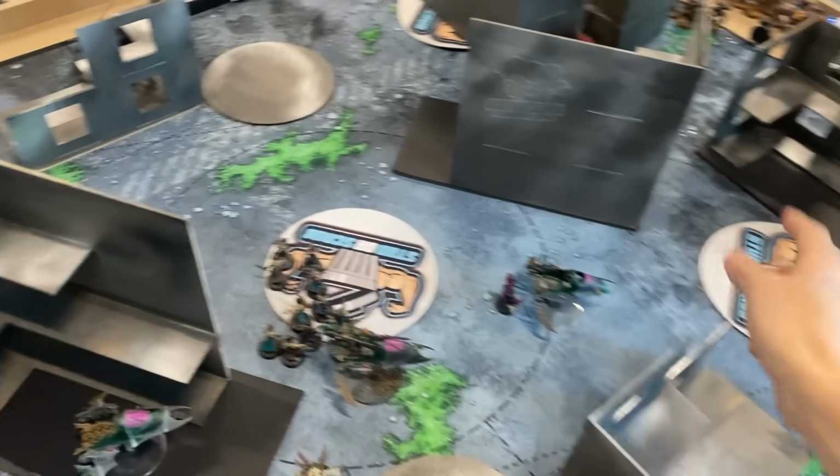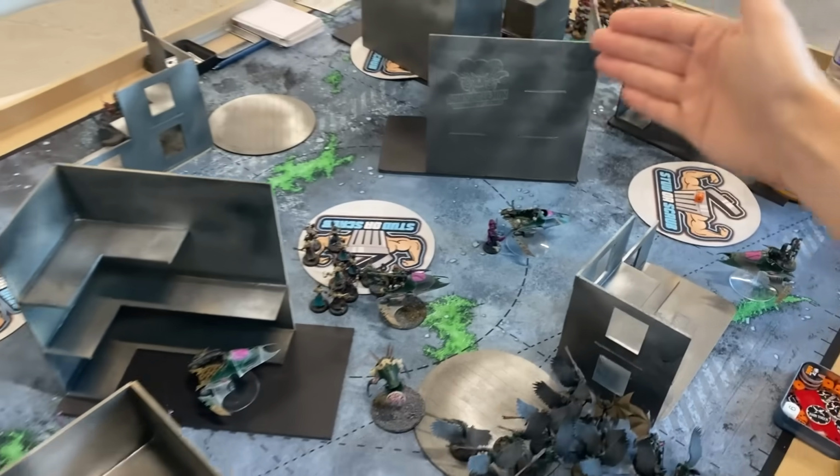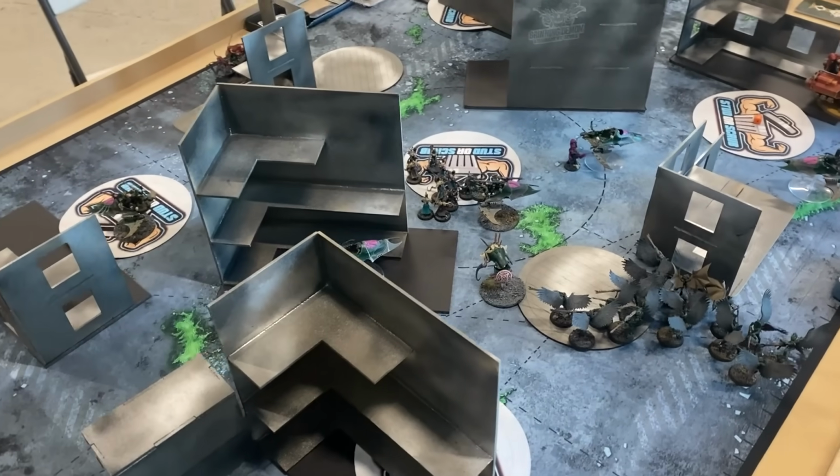So that one disappears first, that one remains. So the Blood Angels have to push over this way. So we'll see how it looks at the end of the game.